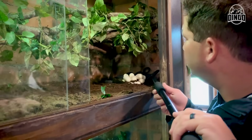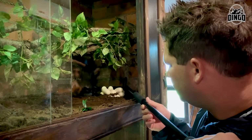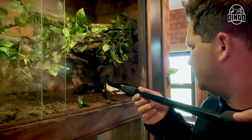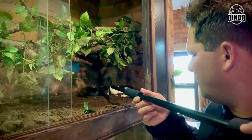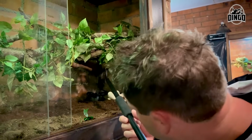Of course, what I'd love her to do is just climb. They're excellent climbers. So if she can climb up there into those branches and get this loop here. This is the loop that's causing the trouble. This is the loop that is on the eggs. And I can't reach my hand in there and grab these eggs because she'll bite me for sure then.